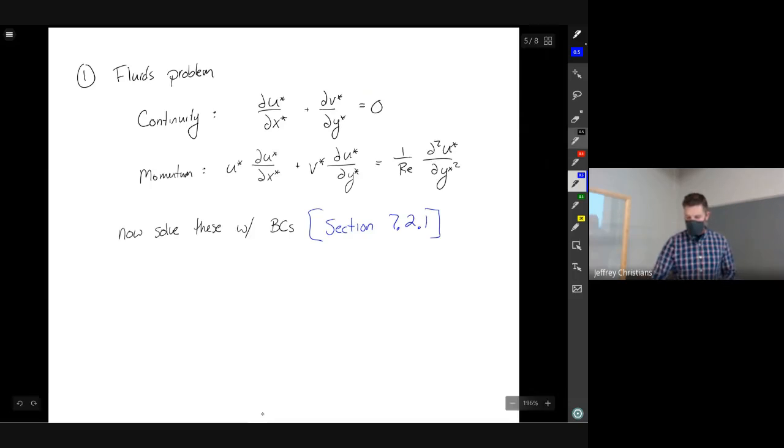Basically, the solution is going to look a little bit like when we found the solution for a semi-infinite solid. Actually, it's going to be a lot of the same process. So you're going to get a similarity solution. Like a semi-infinite solid, where we said the temperature profile is basically the same shape and just continues to grow, in this case the velocity profile is basically the same shape. It's just going to be changing down the plate.